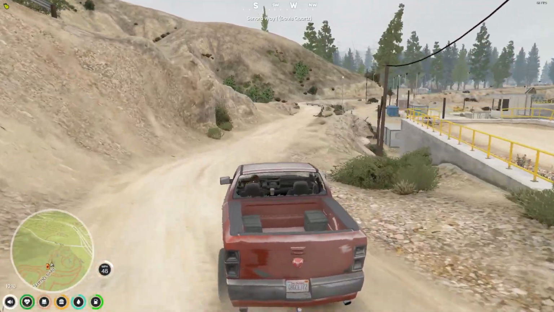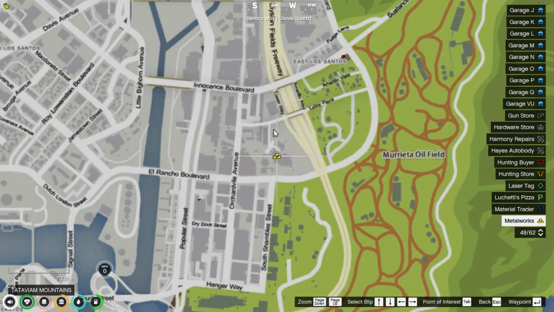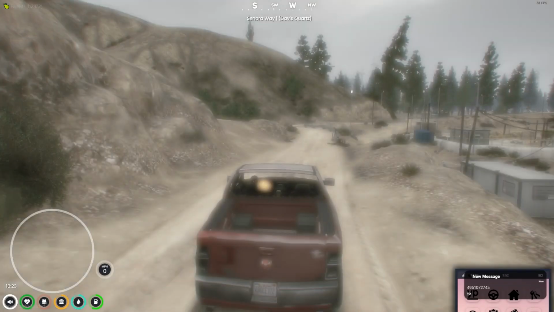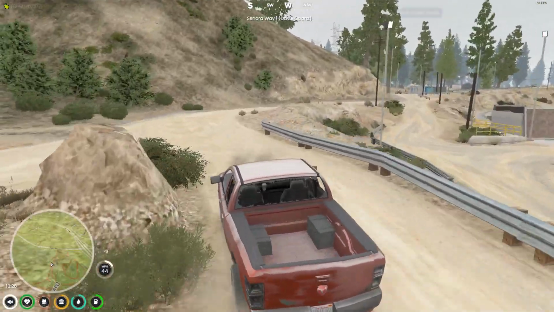But we are going to show you, of course, how to smelt them, since there is a smeltery marked on the map for your crushed stones. Over here, there's the little metalworks area, which is the smeltery on pretty much any server that has mining. So what we're going to do is go over there and start smelting up these stones.